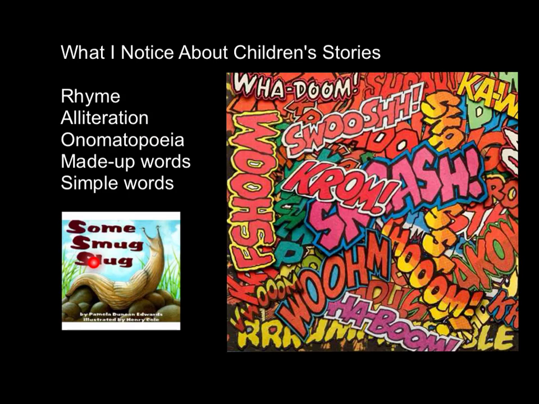And then you can have onomatopoeia, which is when the words themselves sound like the action that they're doing, like kaboom and woom and fwoosh. Shwoom, I like that one. That's a cool word. And by the way, you can make up words in a children's story. A lot of these are made up words. You won't find them in the dictionary.